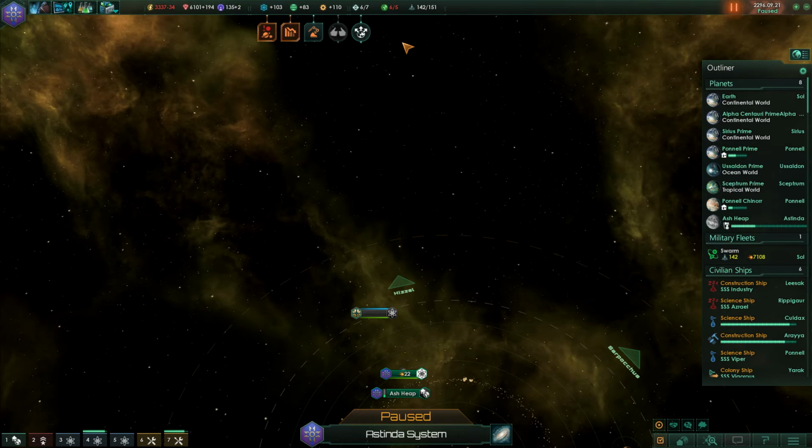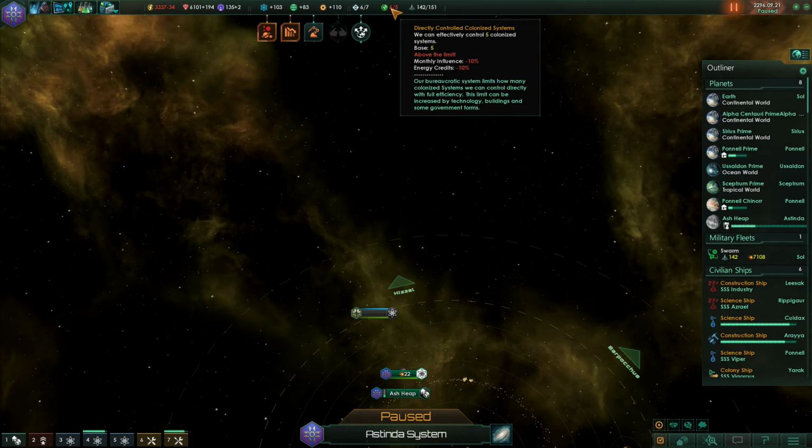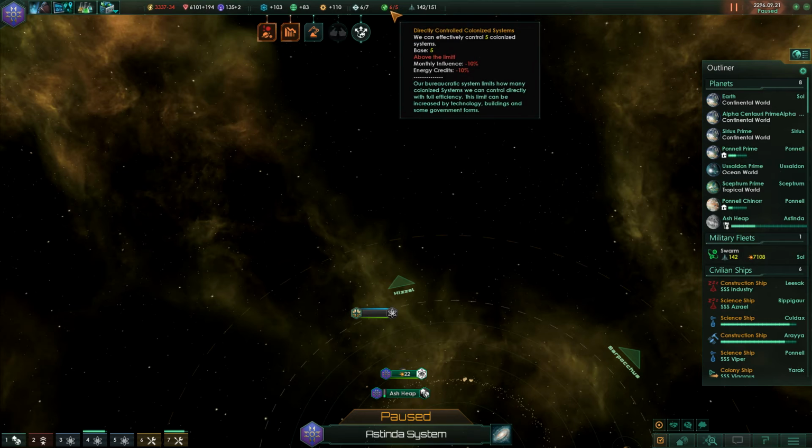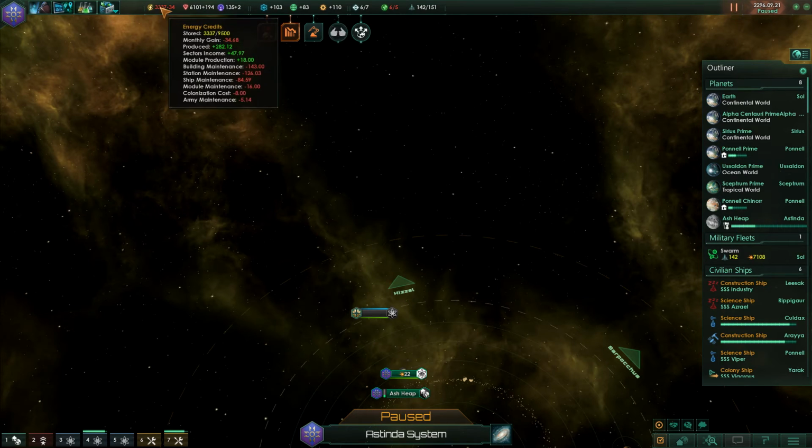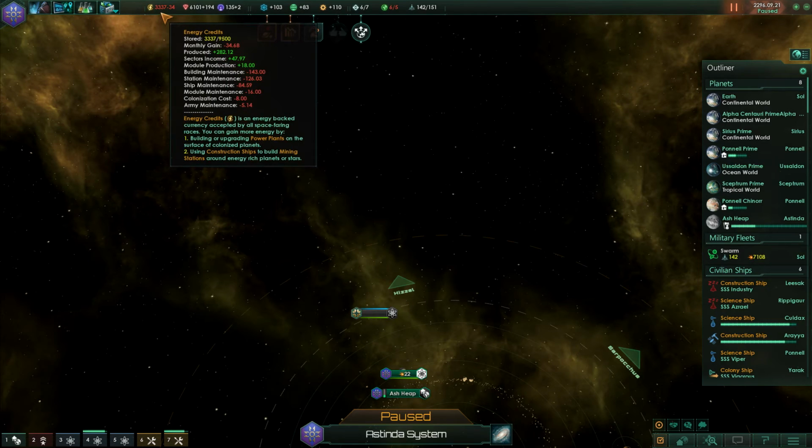Now, if this is intentional, Paradox, please make that clear. Say you are at 7 out of 5. As soon as you start colonizing, you can even have a little pop-up, you know, like a little alert that flashes and says, hey, you've just increased this number. Be careful. Similarly, tell me that I'm losing 20% energy cost at the very least, or give me a number, 20% parentheses. That adds up to this many credits.